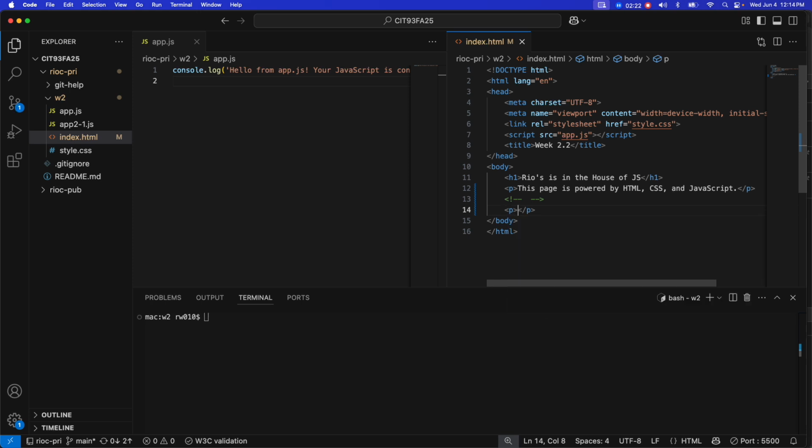So if I hit P tab, that does P, which is a paragraph. When we write like this, there are ways in JavaScript to select it, but we want a specific, direct way. So we say ID equals. We're going to give it a specific ID so that we can reference it. We're going to find other ways that we do this in JavaScript going forward, and this is but one of those ways. This has to be unique on the page. So this is our output message.